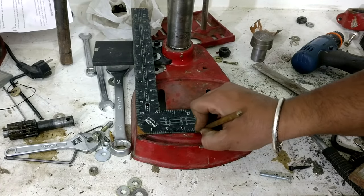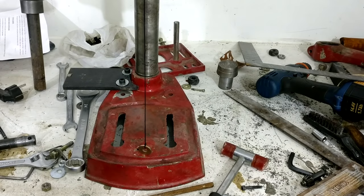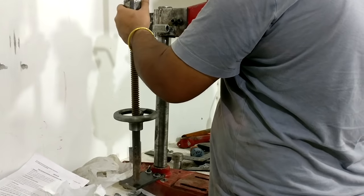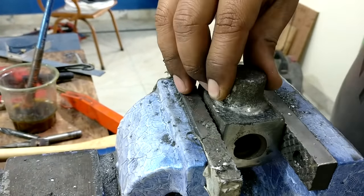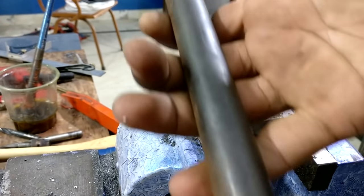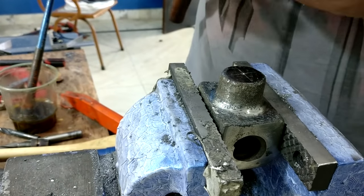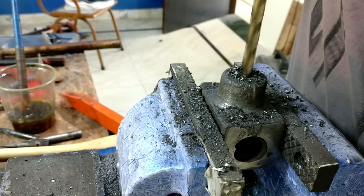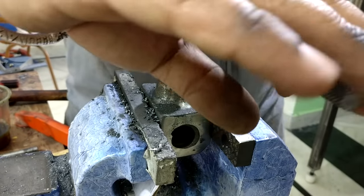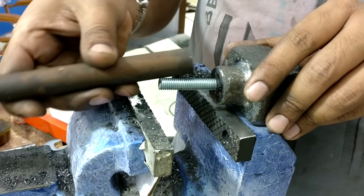Then I align the head to the center of the base. Initially you need a plumb bob for this kind of work, but I use something else. For the lifting mechanism, instead of a rack and pinion, I'm using this lead screw and this nut, and to join this cast iron nut and the mild steel rod, I'm going to use an M10 thread and a bolt. I repeat the same thing at the back side of the mild steel rod so that the rod can be welded to the head of the drill press.